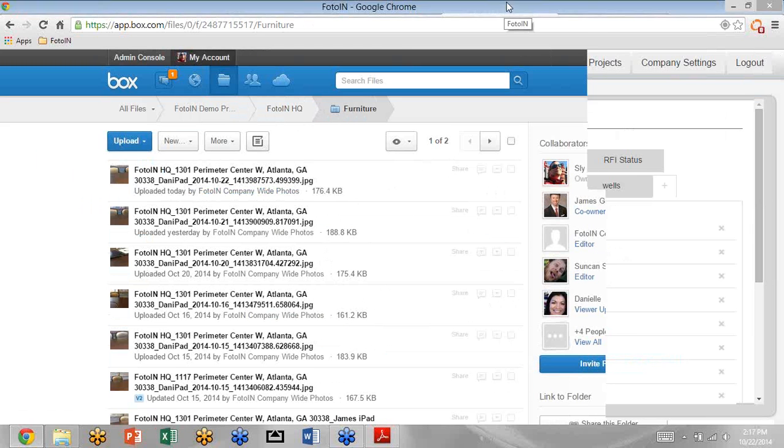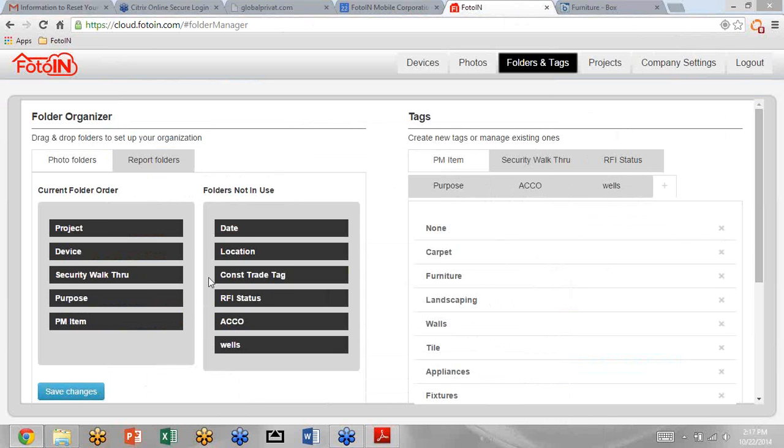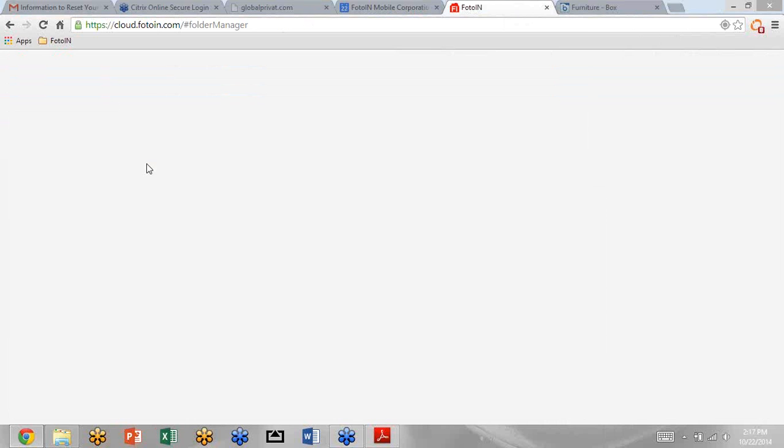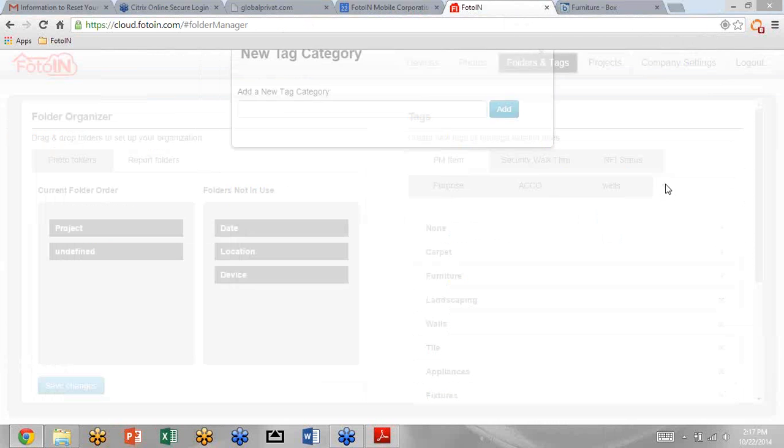The next question you might ask is, how does the software know where to put the photo? That is where the whole idea of a web management portal comes into play. As you can see here, the photos have a project and then the PM tag. And in terms of changing that up and doing it with different types of tags and a different hierarchy, this is how easy it is to drag and drop. You can do the same thing for your reports. And please note this over here on the right, how easy it is.